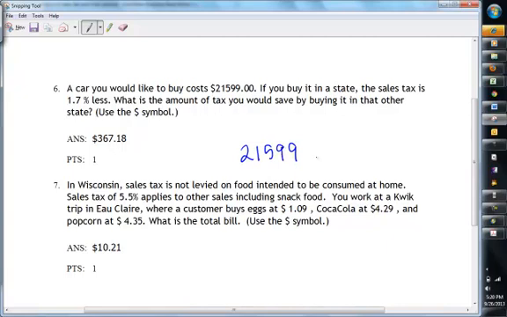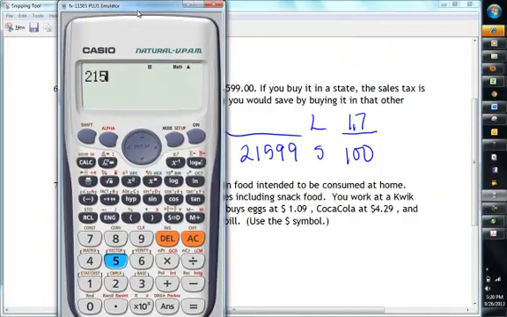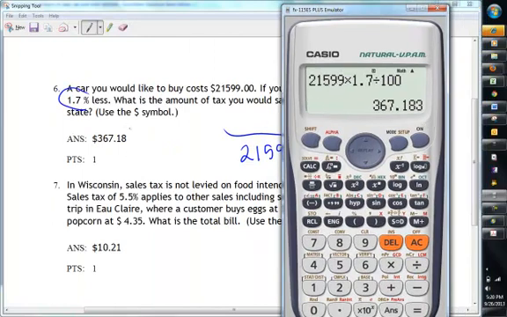So in this case, $21,599 is the amount that you bought. That's the sale price. It's always based on the sale price. Since it's 1.7% less, we want to know how much you would save by buying it in that state. When you cross multiply and divide, 21,599 times 1.7 divided by 100, you would save $367.18. Since that is a lot of money, the state of Wisconsin has said you have to report that as sales tax that you have to pay in Wisconsin to help provide relief for Wisconsin retailers. If you have any questions, make sure you consult your tax attorney, because this is not a tax column. This is just a math class.